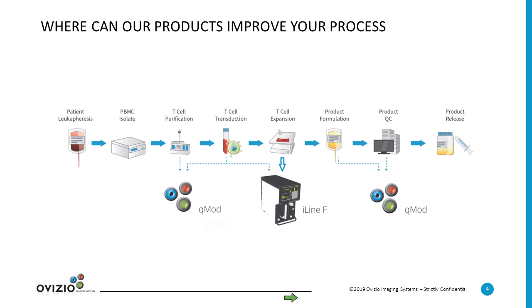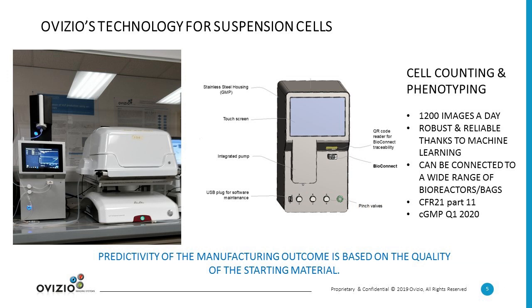The Inline F, as you can see on the website, or as some of you might know already, is currently undergoing a very big update. We are moving towards complete cGMP compliancy. You will see in the image the alpha version that is already a working version and being used in a couple of labs. And in the middle, you see an image of the final design, which has been concluded and will be on the market in early 2020.